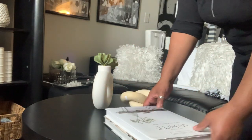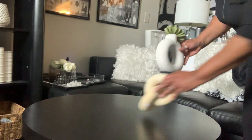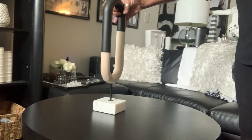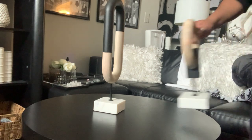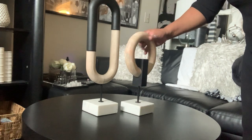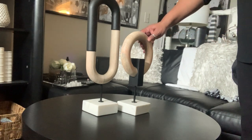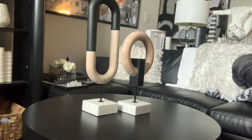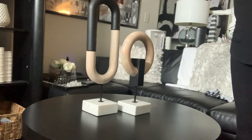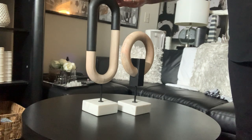For something a little more modern and simplistic, we'll swap to these next items, which are very aesthetically pleasing to me — they're sculptural pieces. I picked these up from Kroger on clearance; the big one was $8.99 and the little one was $7.99. I'd have just these two pieces alone sitting on the coffee table. I love the height, and this one has a marble base. I think they look perfect in this space.